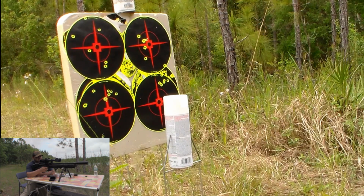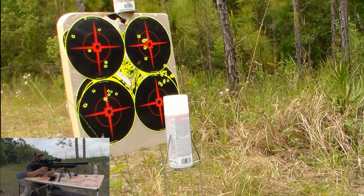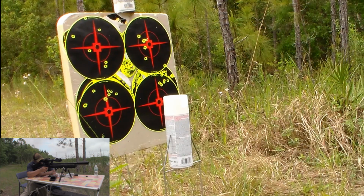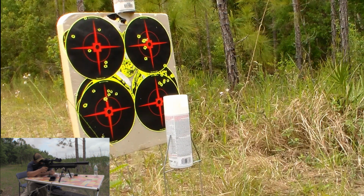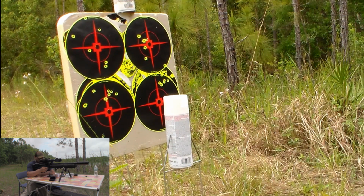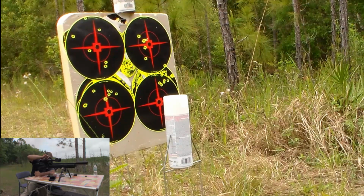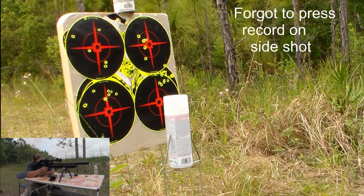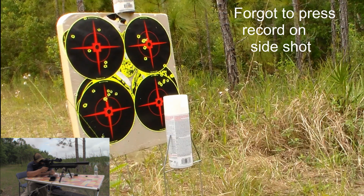Got them sighted in with the JSB, so these slugs here, I don't know what they're gonna really do too much, but I'm using the hybrids right now at this long range. See what they do. All right, let's see. We're gonna go for the bottom can. Zoom in a little bit more. That looks pretty good. All right, bottom can. Let's see what happens. 230.